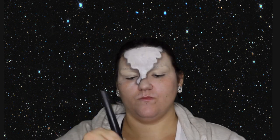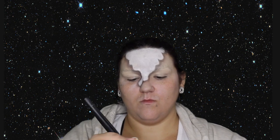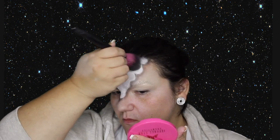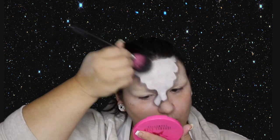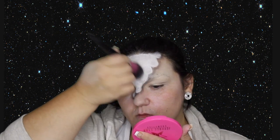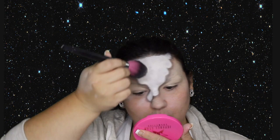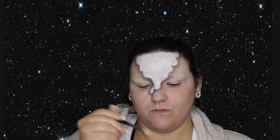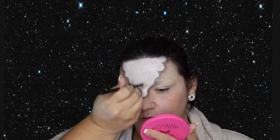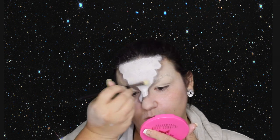Now using Ice Cold, which is a Skin Frost from Jeffree Star, and a domed powder brush, I'm just going to be putting that onto the white water activated paint by Mehron, just to give it a little bit of dimension and shine. And I'm going to build this up also with other shimmery colors here in a second. But this is a good technique because if you have any kind of spots or splotchiness, it's definitely going to add a reflective quality to it.